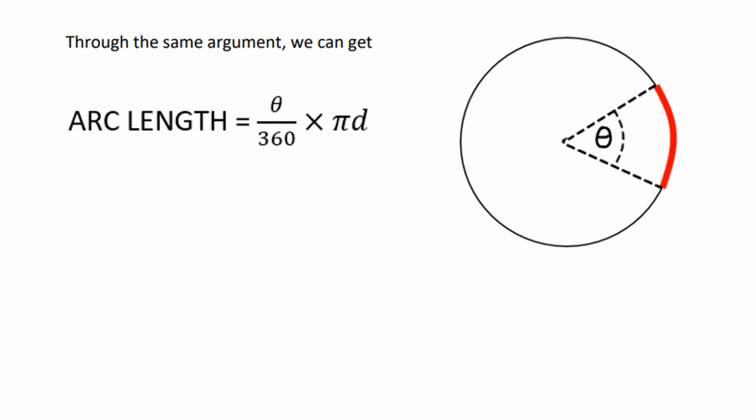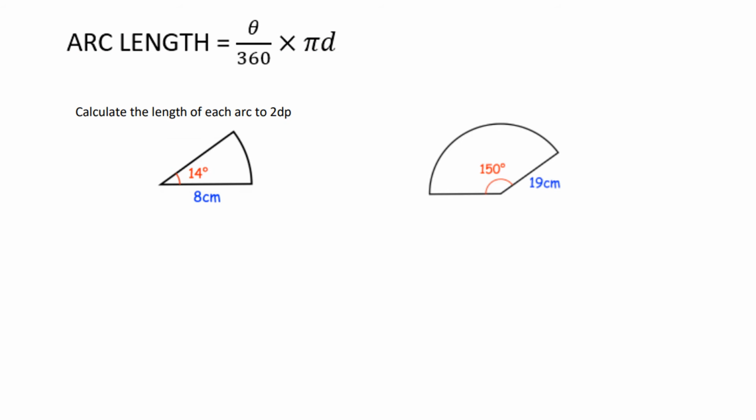When we were talking about the area of a sector, we mentioned that it was a fraction theta out of 360 of a circle, and so the sector area was a fraction theta out of 360 of pi r squared. And the same's true for the arc length. This is a fraction of the circumference, and it's the same fraction, still theta out of 360. So all that's really changed in the arc length formula compared to the sector area formula is that we're now multiplying by the circumference, pi d, rather than pi r squared. Okay? So let's actually use this.